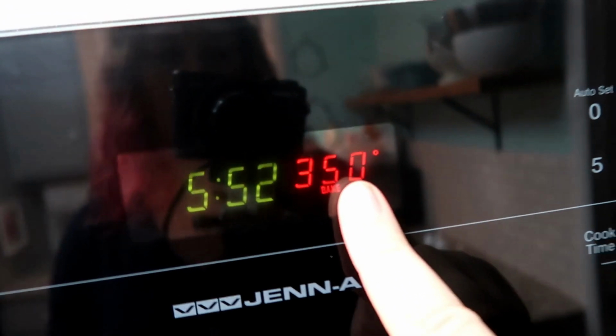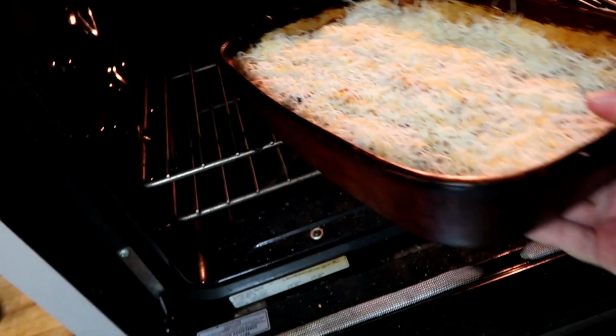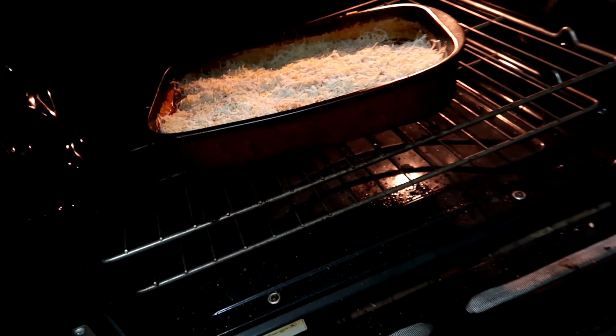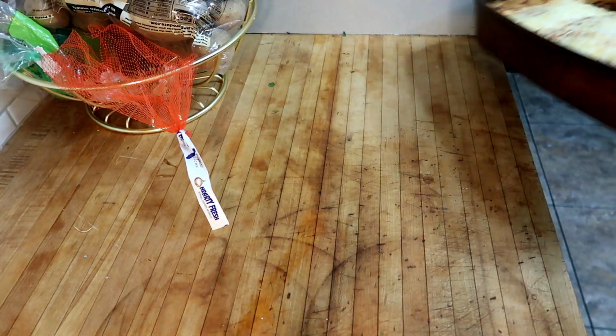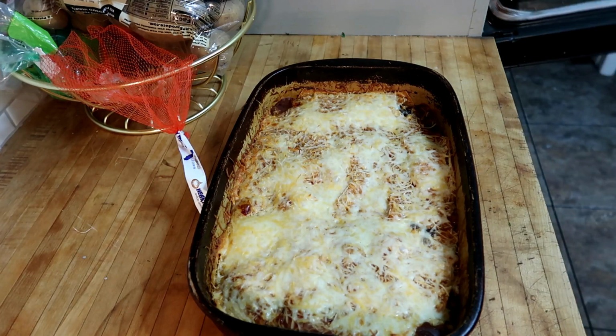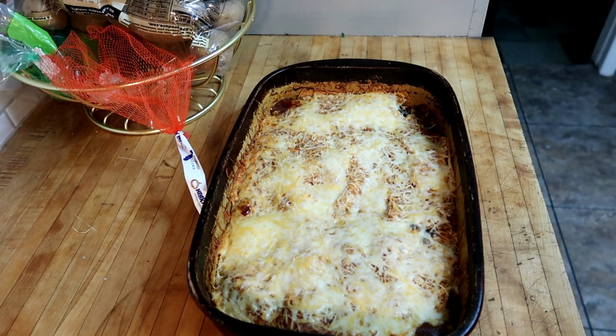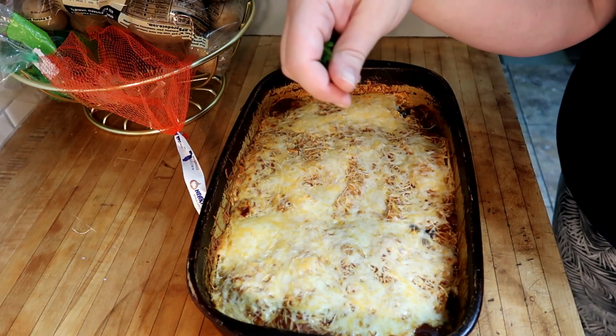And when it's about 6 o'clock and I know we are getting ready to eat, I am just going to throw it in my 350-degree oven for 30 minutes. And when it's done, I'm actually going to add a little bit more of that chopped cilantro on top. I think it just makes it look really beautiful and it adds a little bit more flavor.